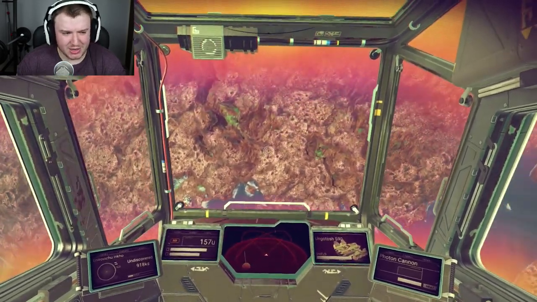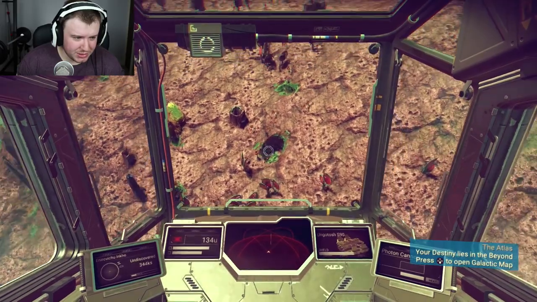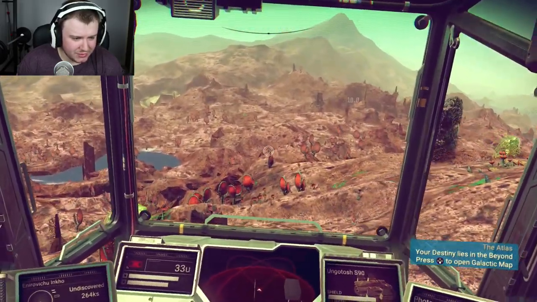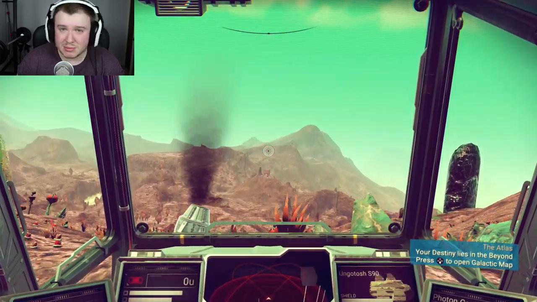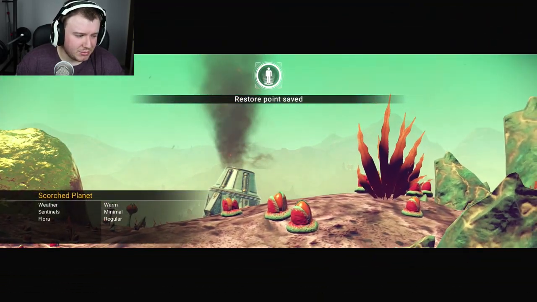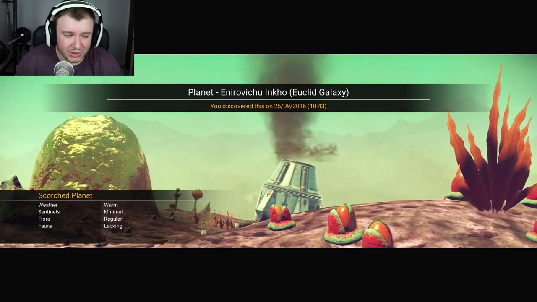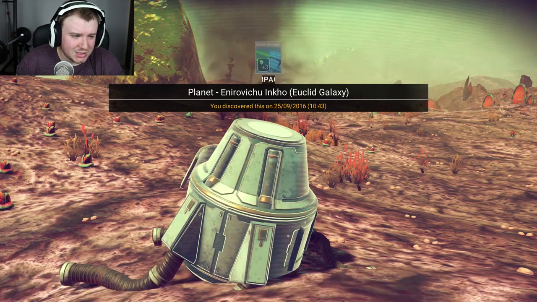Procedurally generated games are kind of weird anyway. But here we go. This actually looks quite deserty. From there looks to be a buttload of emerald, though. We'll just park up here. There's a lot of emerald, actually. That's pretty good. So what's going down on this planet? Weather warm, sentinels minimal, flora regular, and lacking in fauna. That's not great, but I suppose it's just a little stopgap.